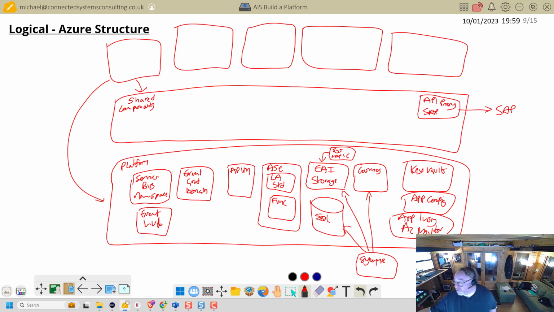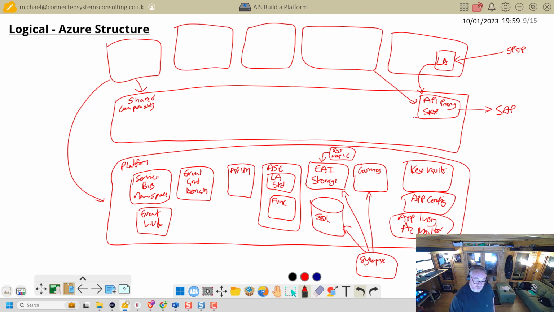So let's imagine over here we've got a logic apps solution, and that basically pulls in something very specific from an SFTP site. It might transform the data, and it might call out to this API, which then encapsulates the calls to SAP web services. That would be quite a good way of leveraging these reusable services, because I might also have this one that leverages my API proxy for SAP.